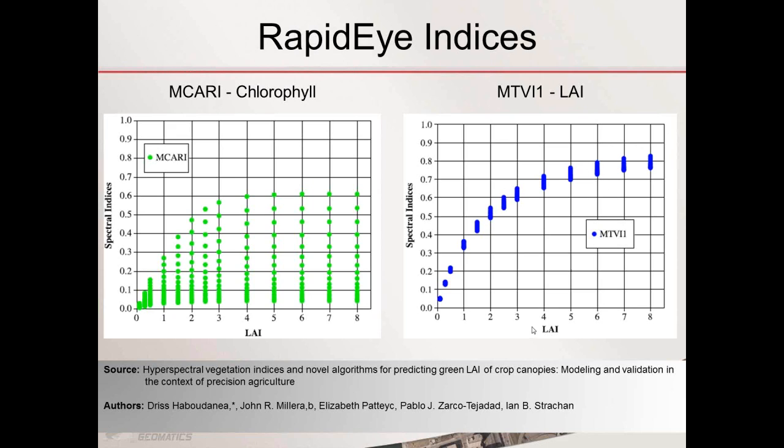And as you can see, as the leaf area index increases, our spectral index also increases, and the range is much smaller. This means that regardless of the chlorophyll content in the crops, the index is going to be highly correlated to our leaf area or density. And this is the paper in which these tables were provided.